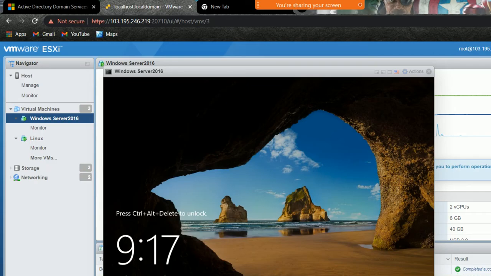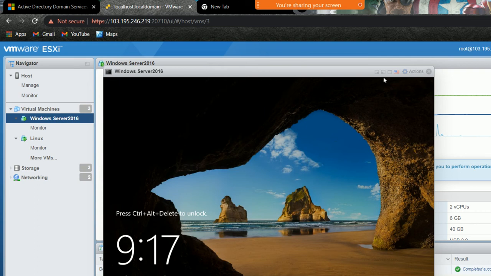Okay, so I'm inside the Windows server right now, and one more thing: if you press the Alt Control Delete button, that is not going to work. So what we need to do over here, we have the Action option. Let me tell you the process.